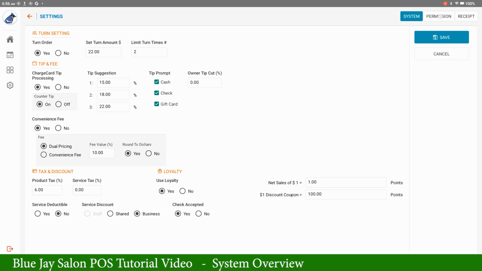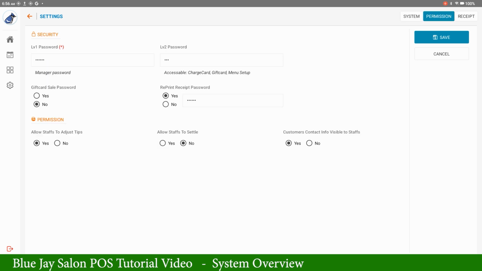On the permission tab in the upper right corner, once you come here, you will be able to set up a password, a level 1 password or a level 2 password. A level 1 password is mostly for the owner, who is able to access all areas.